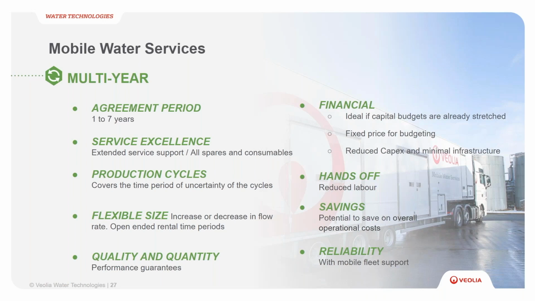Service excellence, as mentioned before, the production cycle. So you might have 3 shifts, different additional shifts that you want to add to your production. We cover the time period of the cycles also. You might have higher production in some months, lower production in other months. So we're here to support on that. Flexible size, I mentioned before. So we are open on that, and we are very flexible on giving you something at the start, and with the customer realizing that we need to decrease or increase the production capacity. Same performance on quality and on quantity.